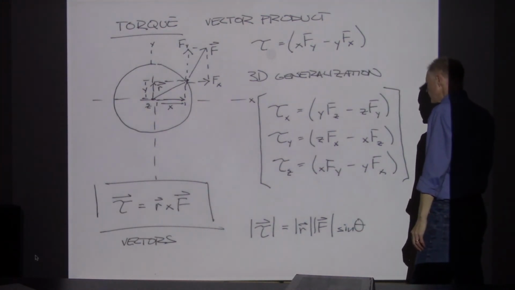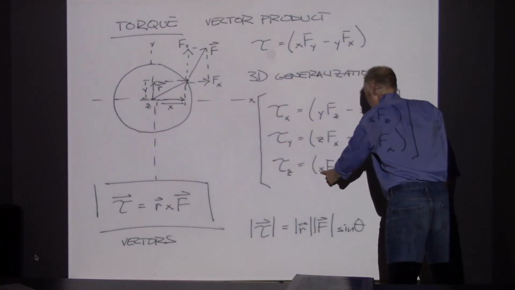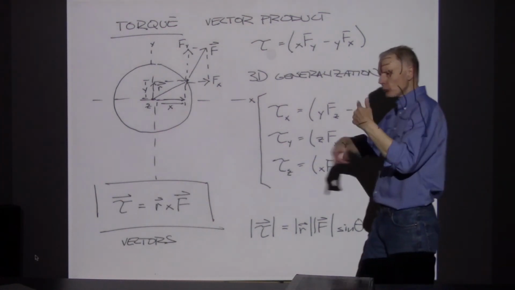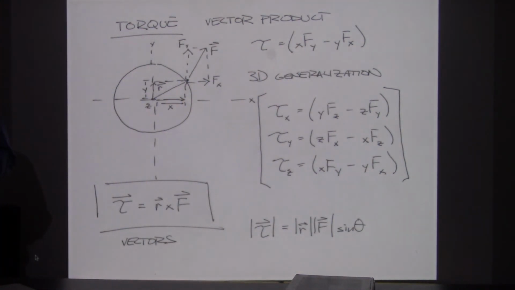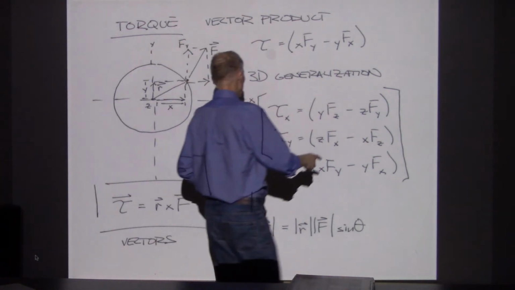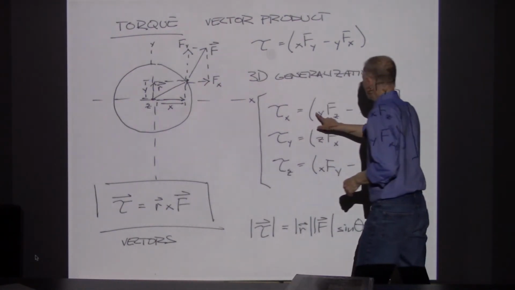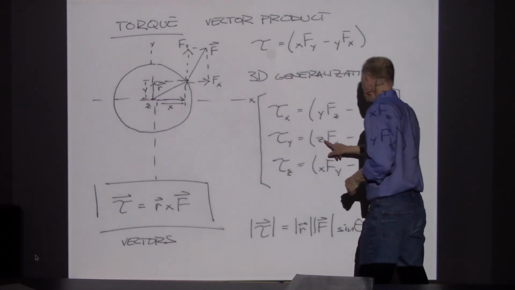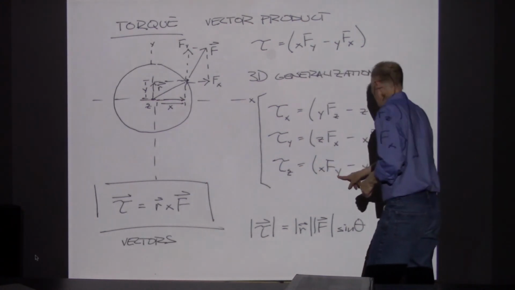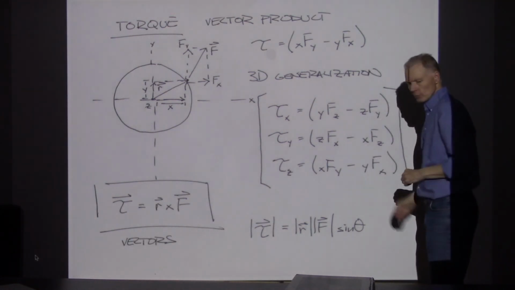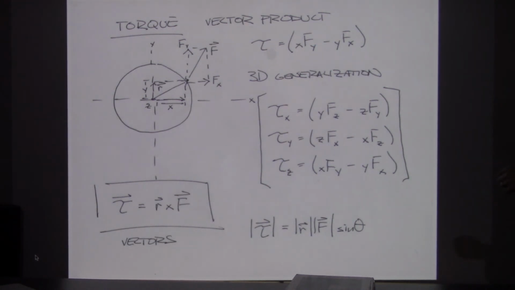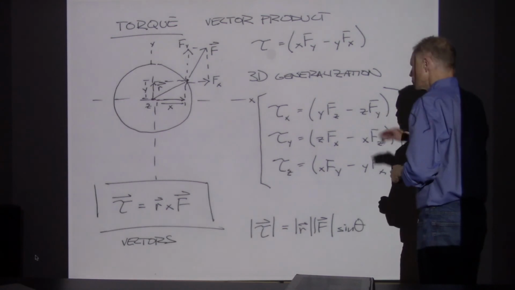And then what we can do is say, okay, if this is z, x, y, then I can loop through x, y, z. All I have to do is just write the indices in the same order: x, y, z, then y, z, x, then z, x, y, and then I subtract off the product with the subscript reversed. Now you can draw pictures and show that this really is how it works. So mathematically, we're just arguing that that's how we can keep track of the indices.